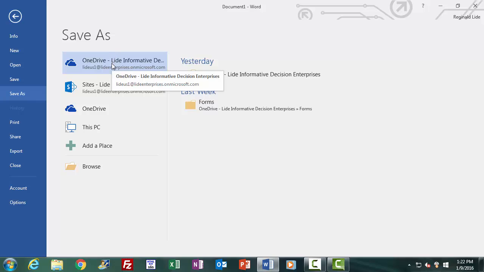Which you should be familiar with, as they are the same locations we discussed when we learned about opening files from different locations. As you see, here you can save a file to Microsoft's OneDrive cloud system for the user logged in. You can also see that you can save to a site, or you can save to this PC, indicating your computer, or add a place to your list of Save As locations. Take note of the Browse folder, which will allow you to browse your computer to designate where you want to save your document. Let's click the folder icon item where it says Browse.